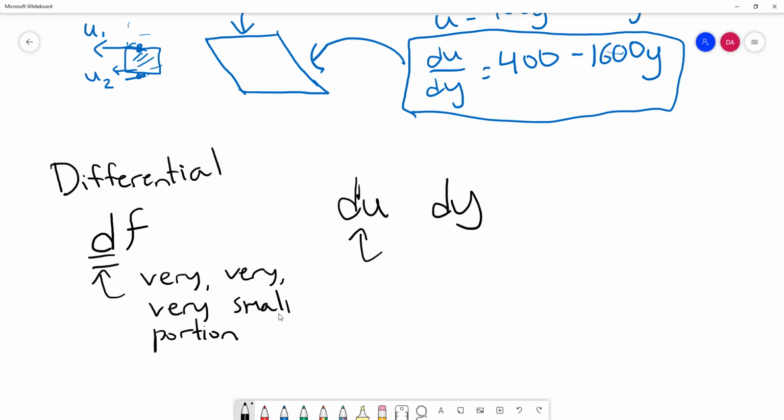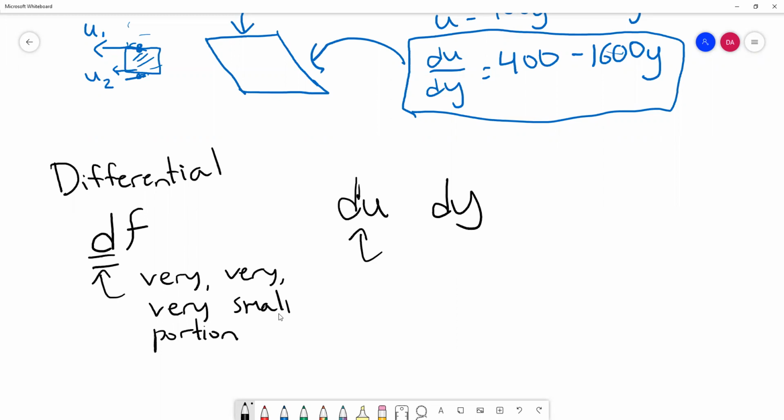We can apply differentials to positions, a very, very small difference in position. Again, this is something so small that we can't really quantify it with a number. It needs to be so close to 0, but just not quite there yet. I know that you've already studied differentials before, so let's try to move a little bit forward. The important thing about differentials is that they allow us to use calculus in order to look at how different properties act when we take them at their limits. In other words, when the limit is approaching 0, okay?